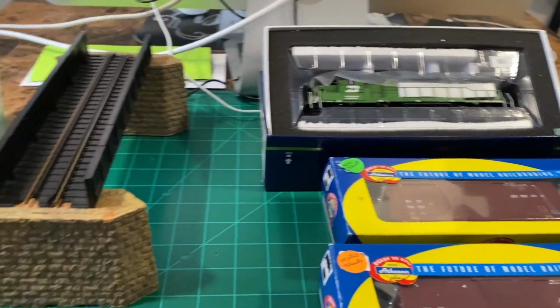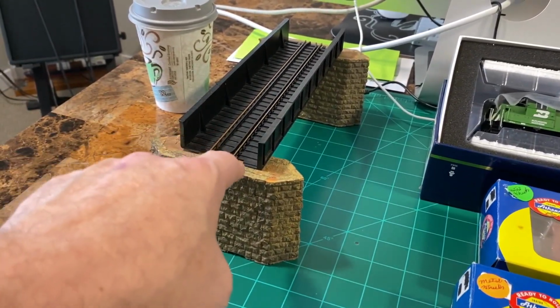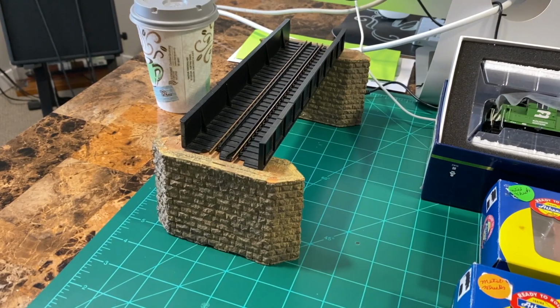And then I bought this bridge and pier combo set. I can't even remember if I paid $2 or $3 for all of this. Someone has already painted it some colors, but it's what it is. It's perfect. I just thought it's something I can use in my dioramas when I make things. I always need stuff like that, so I just picked it up because it was cheap.